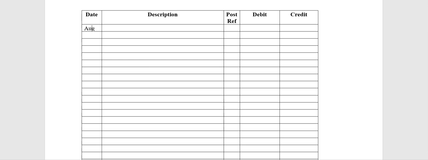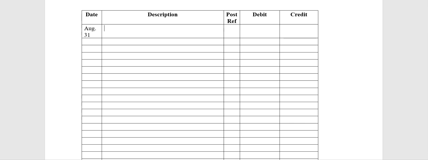So on August 31st, we're going to have some adjusting entries that we're going to have to do. First, my cash went up. We know my cash went up by $900. When you're doing your journal entries for bank reconciliation, one of the two accounts has to be cash because, again, that's what we're looking at. That's what we're looking to adjust. And they said the error was for a payment that we made on account. So that means that we improperly affected our accounts payable by $900. So we have to credit that account by $900.